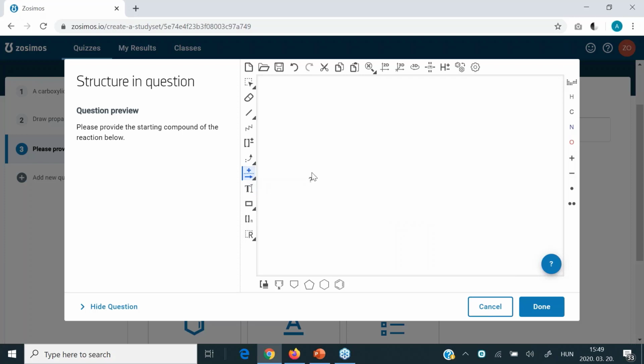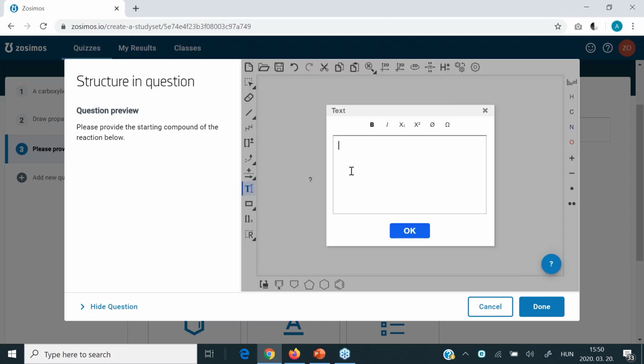And then I will add a reaction arrow, and I'm gonna put the reagent above the reaction arrow, which will be H+ and water. Just gonna format this again.